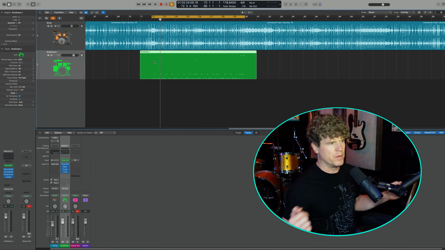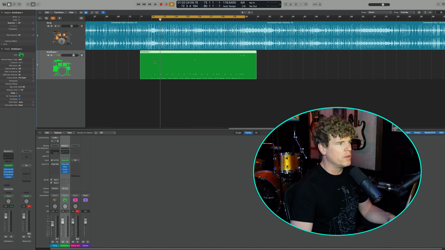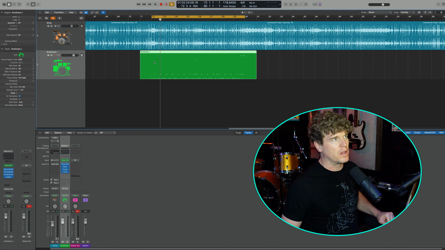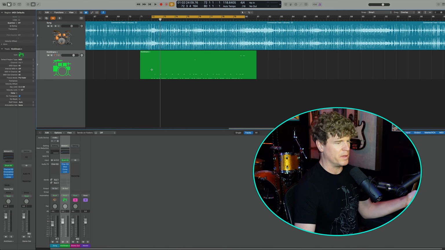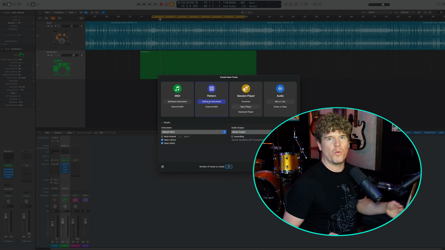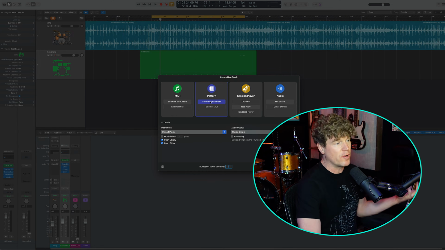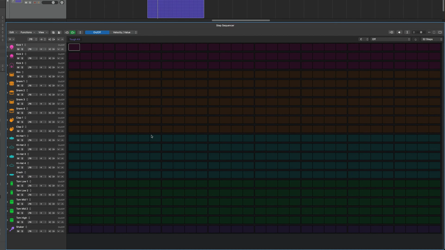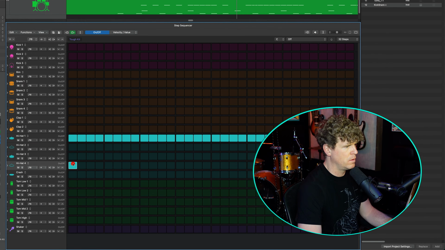Now for the hi-hat and the cymbals, I've yet to find a technology that can really hone in on those and glue them to the rest of the performance. They're usually a little out of whack if they trigger at all. Superior Drummer 3 has been the closest thing I can find that can do it, but this is where you have to let your creativity take over because it doesn't have to be a one-to-one carbon copy of the original performance. The most expedient way that I can think of going about making a hi-hat pattern and some cymbals is to just make a pattern track, and it doesn't really matter what sounds I'm using right now. It'll make 32 steps. And I covered this in my Logic 101 video, if you haven't seen that.